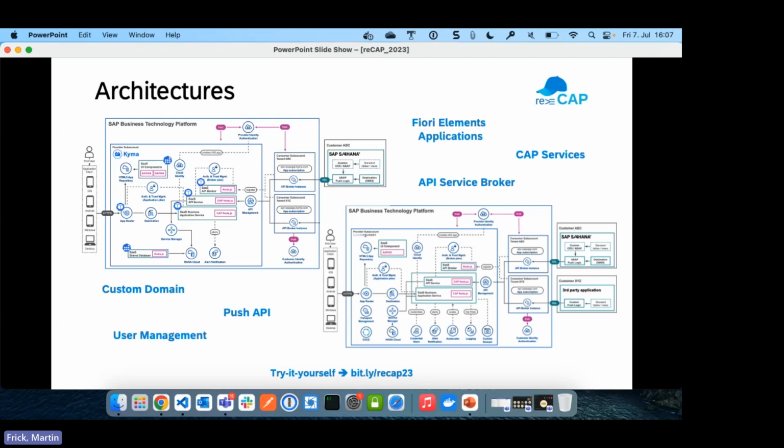Hi, everyone. Thanks for joining for our session. So I will talk about the different architectures, because currently we have two different runtimes on which we can run CAP at the moment, which is Cloud Foundry and Kyma. But when you check the architecture slides, you will recognize something really quick. Architecture is not that different. The components used are not that different, because BTP multi-tenancy concept is an abstraction. So it's not depending on the runtime, rather it's a BTP concept, platform concept.